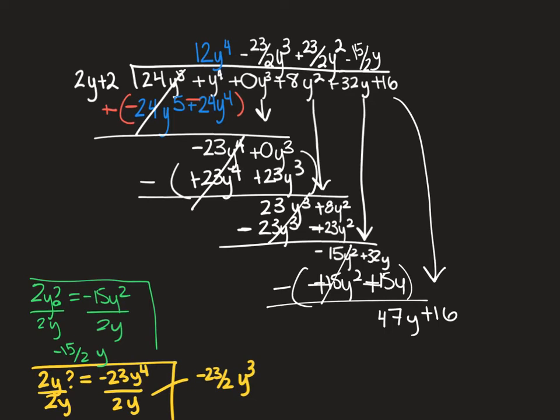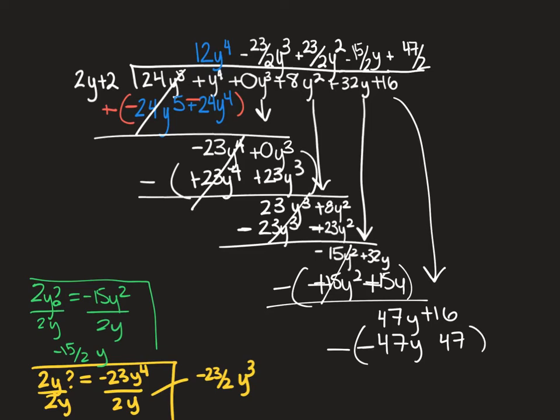And the last step. We got this, kiddos. We got this. So we're going to multiply by a 47. Oh, nope. Yep. Sorry. One more step. We're going to multiply by a 47 over 2. 47 over 2 times 2 makes a 47y. And 47 over 2 times 2 makes a 47.